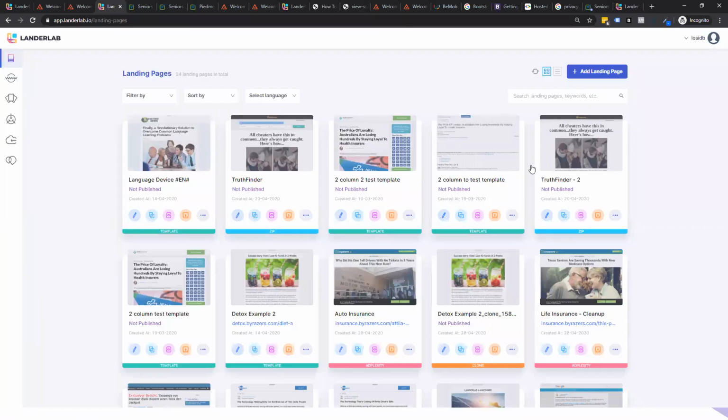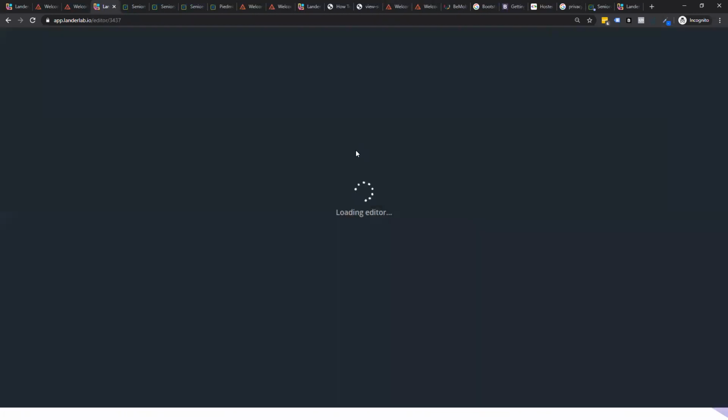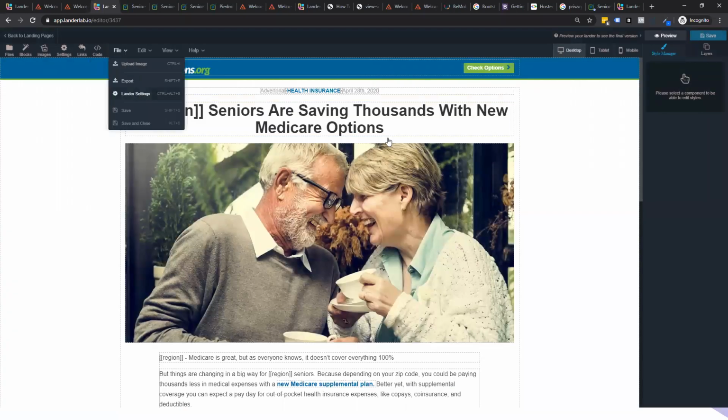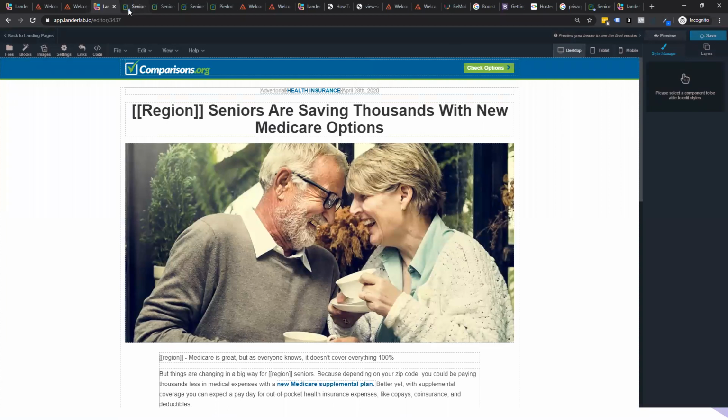And if we want to do a live test of the landing page, let's do it. Let's first remove the entry pop, because I think that will influence the page loading speed, especially on the first content. So let's remove this and hit save.